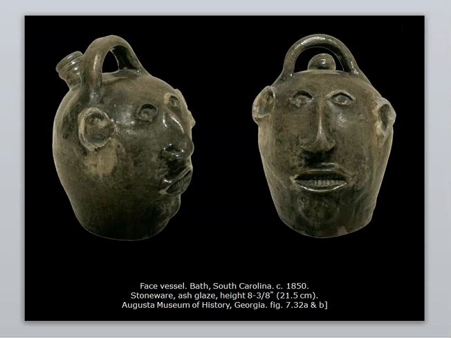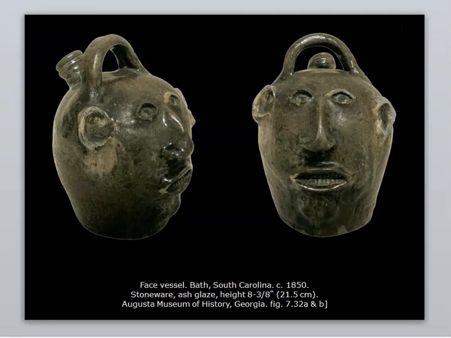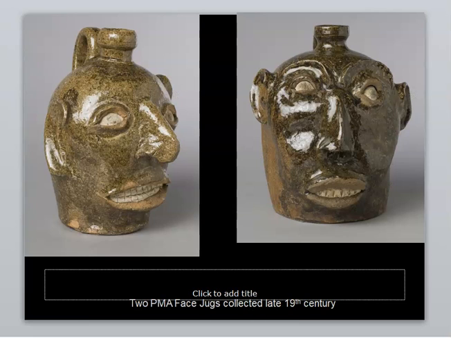Let me take another look here at the next slide because I think the kaolin's easier to see there. There you go. Okay, the kaolin white slip was used for the teeth and for the eyes. We've already seen that on the continent of Africa. I think that it's carried over here. In Africa, the white kaolin was associated with the spirit realm and with death also. I believe, personally, that that carried over to the face jugs. Some of these have been broken and thrown into graves.